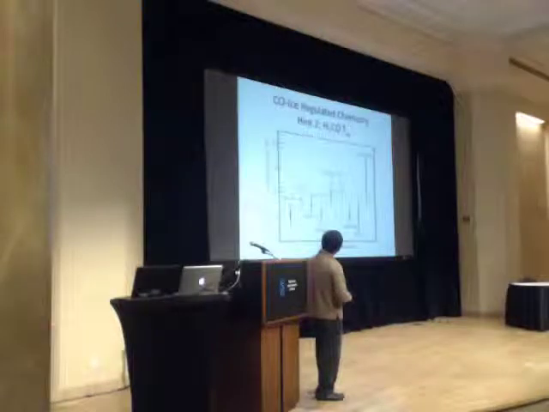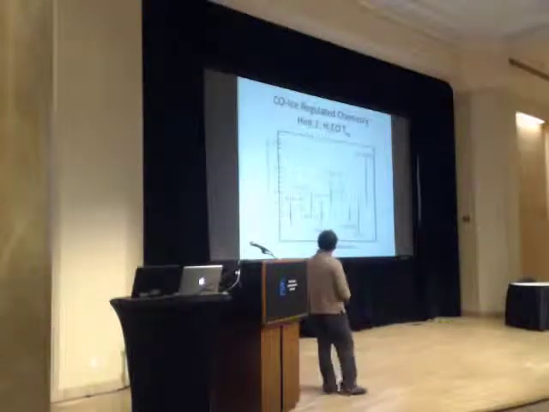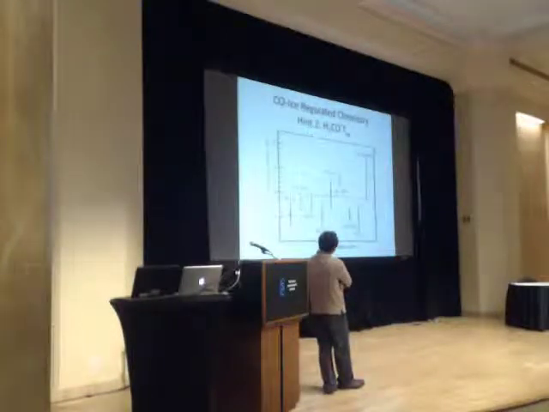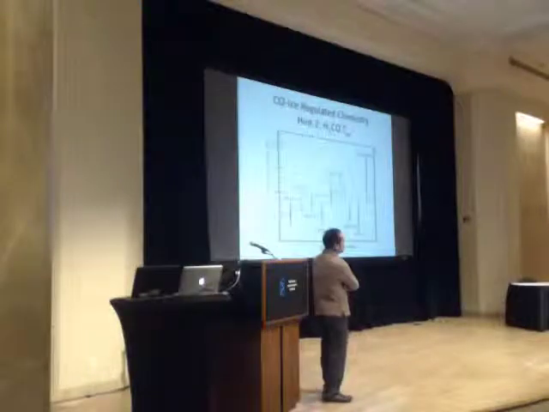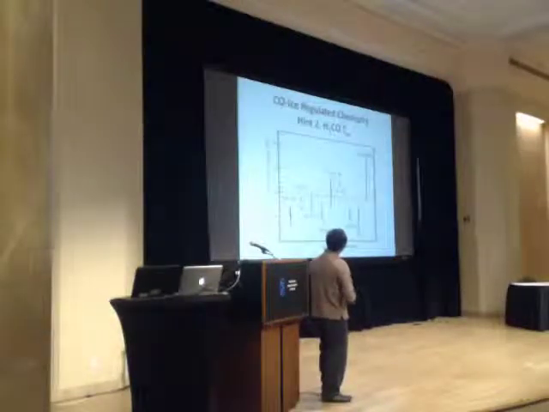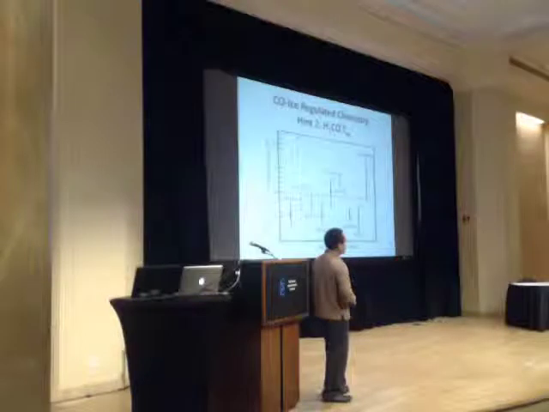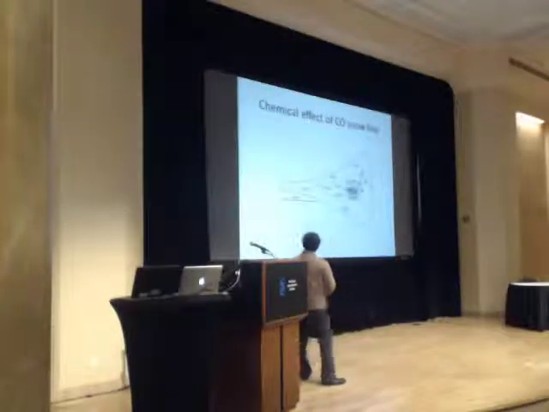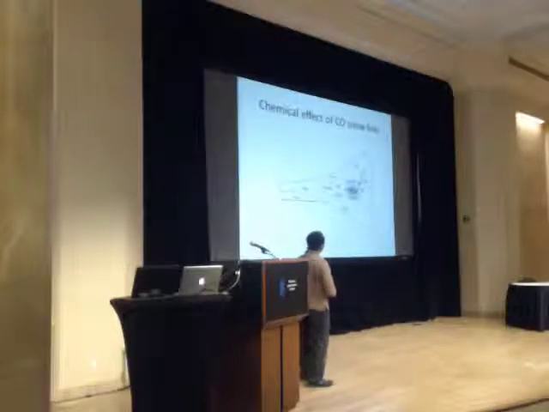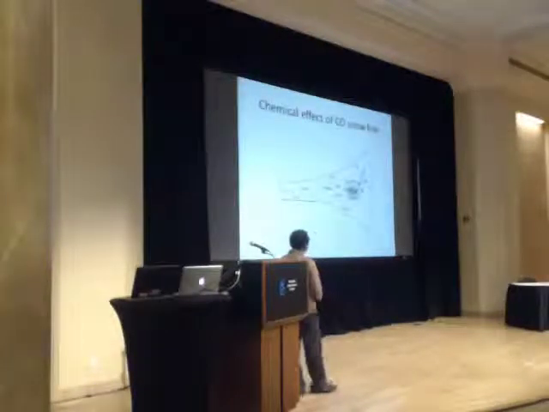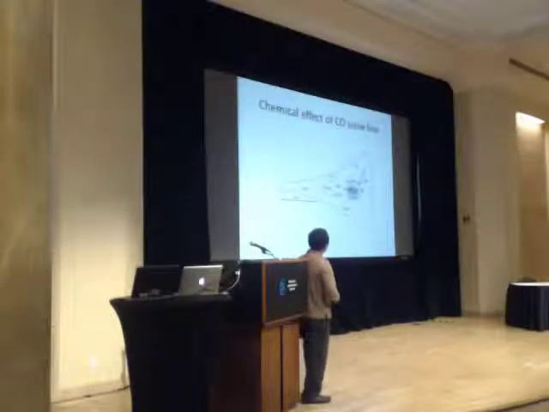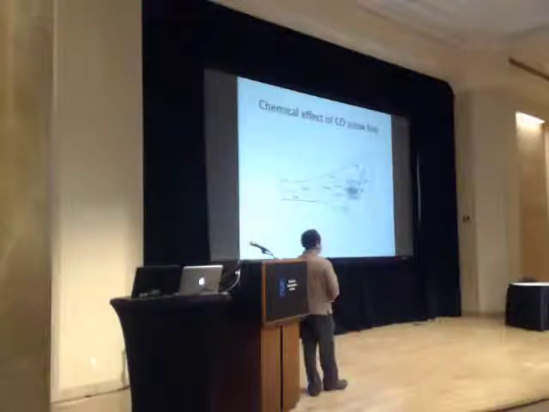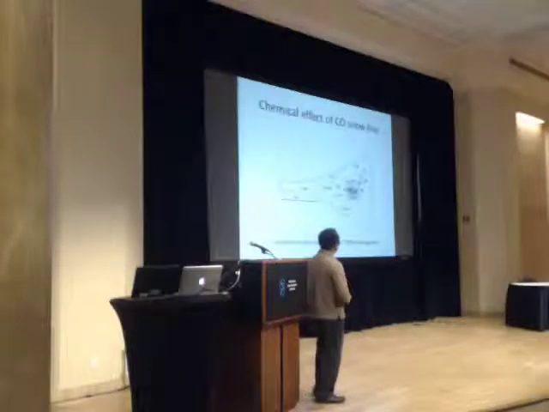And another hint of CO ice chemistry is H2CO. We detect multiple H2CO transitions. We can determine the excitation temperature is around 20 Kelvin or lower. So this is another way to say the chemical effect of the CO snow line: you see that N2H+ and H2CO are correlated, and are supposed to be outside of the CO snow line. But I would say the ultimate test is whether we can see a ring structure.